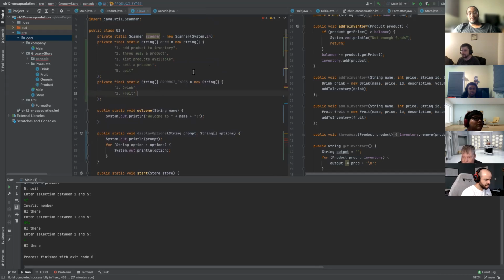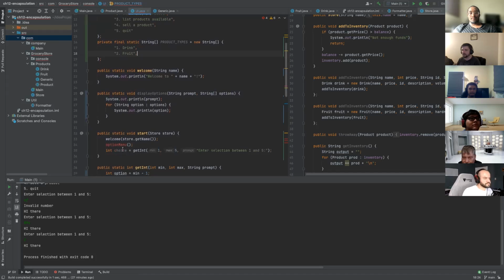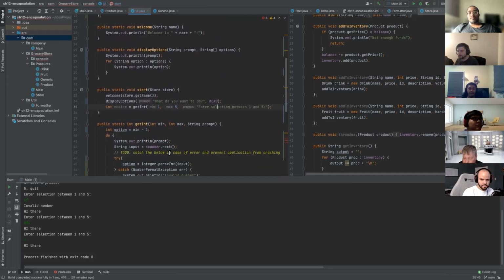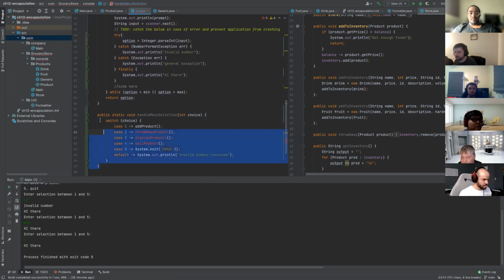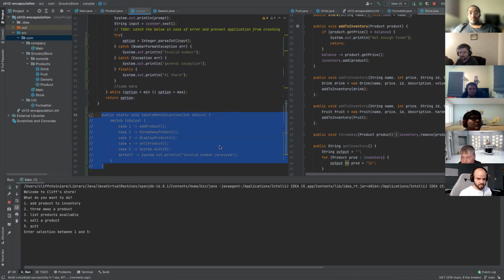Cool. So we're going to do that. We're going to print this. So every option, we're going to print out the option. So now let's update our option menu here to print out those options. Let's do display options, and we're going to give it the menu to print. I'm going to comment this function out for a second and hit play and just make sure that that still works.